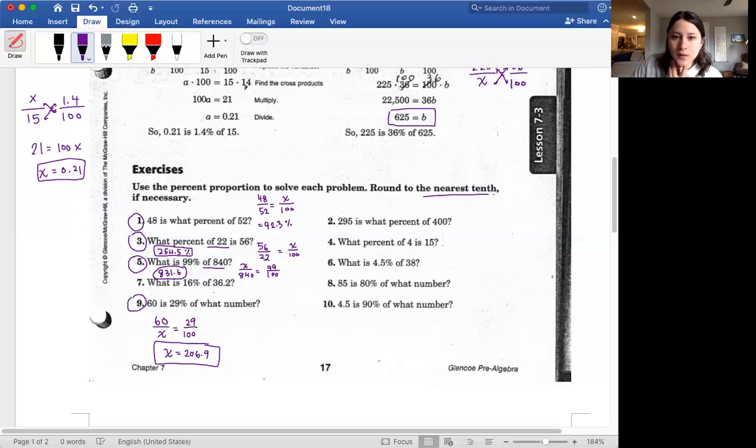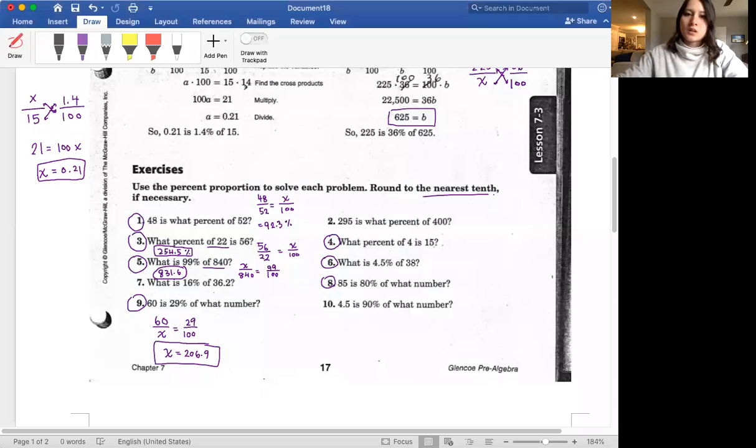Okay, I'm just going to pick a few for you guys to do, and I'm not going to write everything out. I'm just going to write the answer for you to check. So let's say these 3. Does that sound good? You can pause and work on those. So looking here, number 4 is 375%. Number 6 is 1.7.